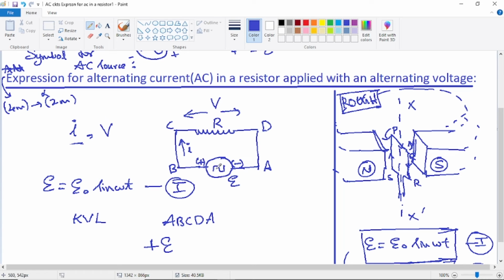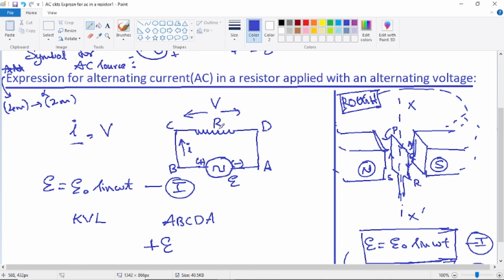So always in a simple single loop circuit, the strength of the current at all points will be the same. This is what we have seen in current electricity. Everywhere, in every portion, in every cross section, the current is the same. Though we are not showing it here, in every portion of this simple single loop circuit, current is the same. So current in the resistor is I. Actual resistance of this portion CD is R.